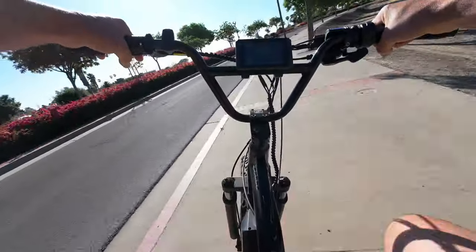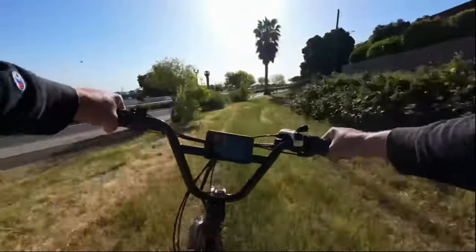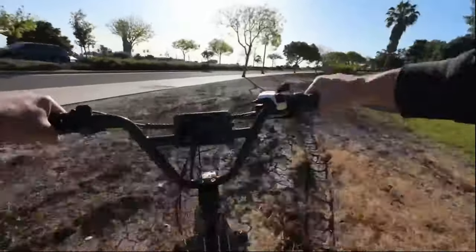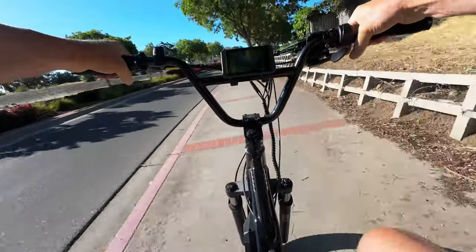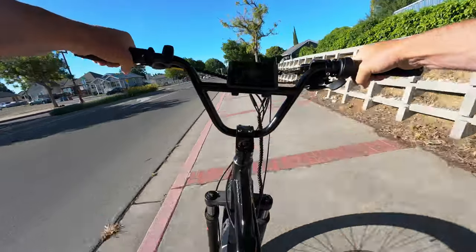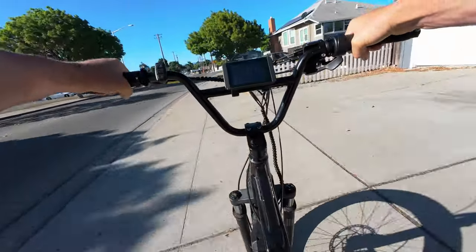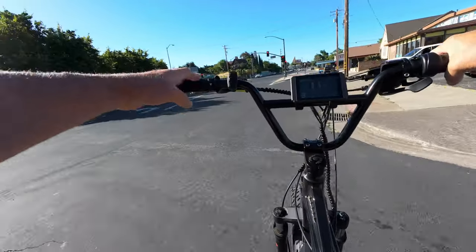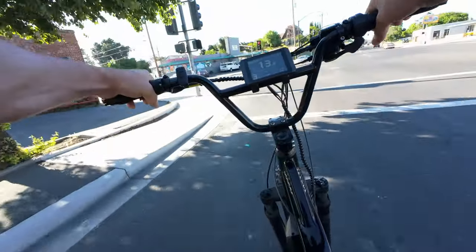We're going over this bumpy area — the chain makes a little bit of noise but it's definitely decreased from what it was before. So far it's working well. I was worried the indexing on the freewheel wouldn't work with this shifter, but everything seems to be compatible. I now have an eight-speed Five Star with a lower low gear. For a hundred bucks this is a pretty nice upgrade. I'm not familiar with the brand MicroShift, but it sounds like they've been around a while — anything is an upgrade from that Shimano Tourney derailleur.